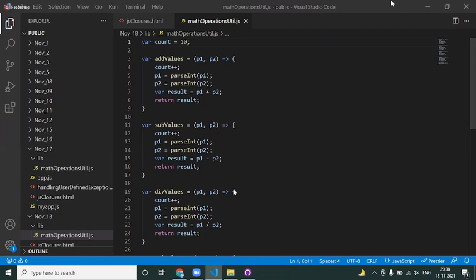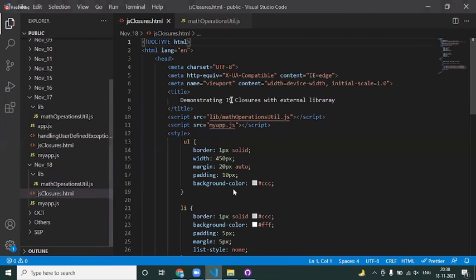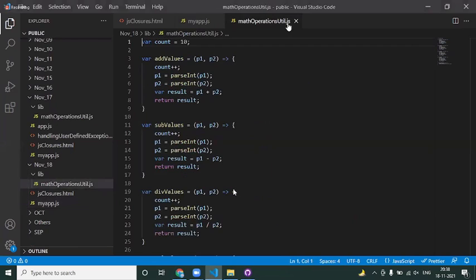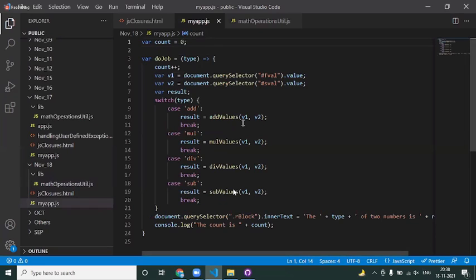That is what we have seen in yesterday's example, right? We were using the same count variable. Under our app.js, we were using count equal to 0, and mistakenly the library guy is also using the same variable name, count. Now the problem is the data is getting clashed. If you ask, math operations is a separate JS file and my app.js is a separate JS file, how come the clash is happening?